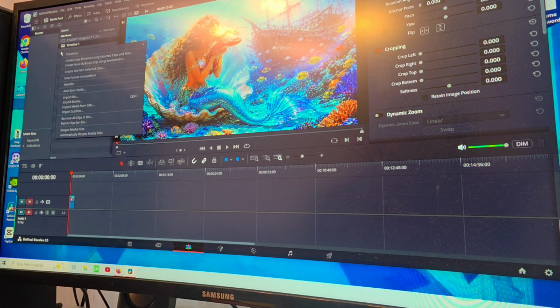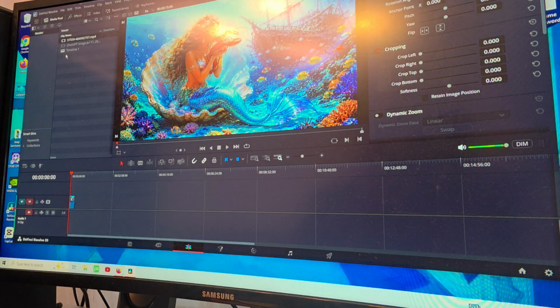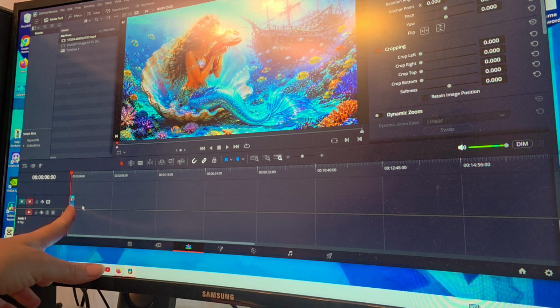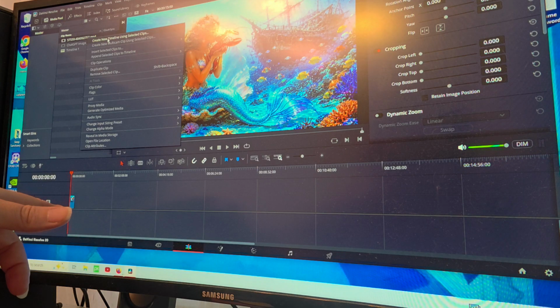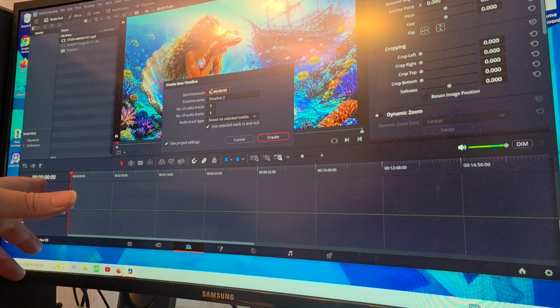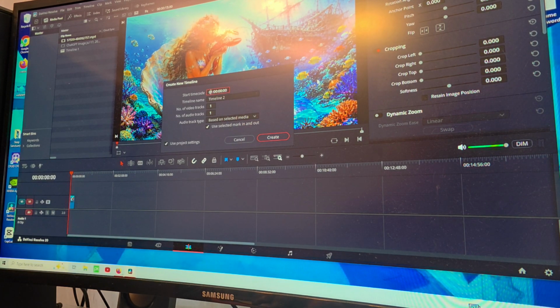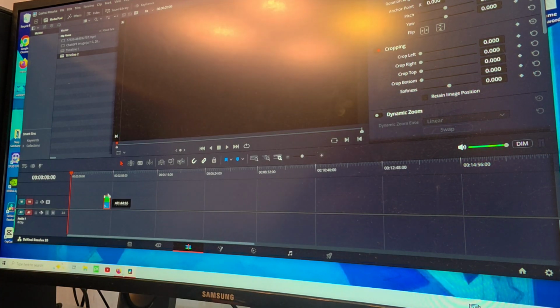And now we're gonna bring in the other items. So we're gonna import media. We're gonna bring in the bubbles. Bubbles are gonna go on a V2 line, just to let you know. So you'll see here, this says V1 down here. It'll create a V2. So we're gonna right click. We're gonna create a new timeline, just like we did the other one. And of course it's called timeline 2, but we didn't have to do any of that. We're just going up to that start time code. We're deleting the 1 and turning it into a 0 and create, and watch it come down. So that went down as well. Oh, but it went down on V1.